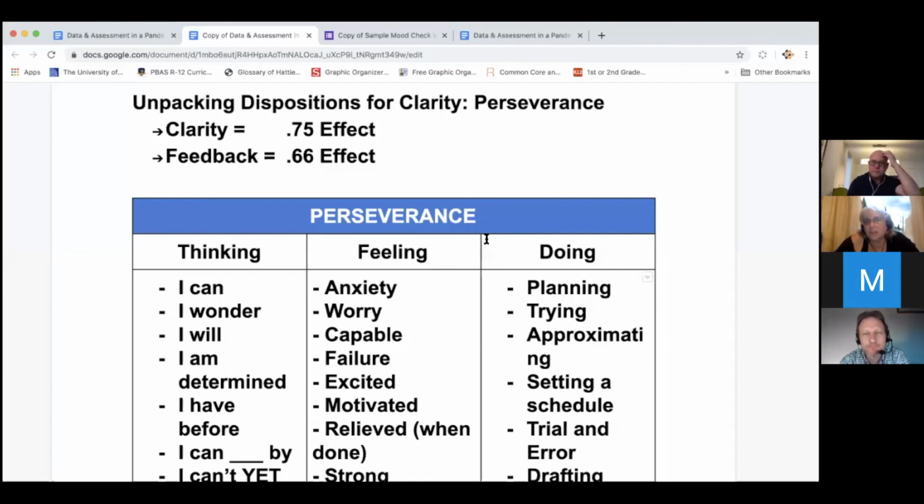Also, another thing is that every day, and at the end of a unit, we do reflections and goal setting. That helps you see some of the dispositions, and having kids do grows and goals across the week. Like, what did I grow in, and now what are my goals going to be? So you could see where they are and what they're reaching towards. Because I don't think we have to wait till the end of something or the beginning of something. I think we could do it across as well.